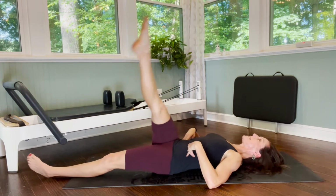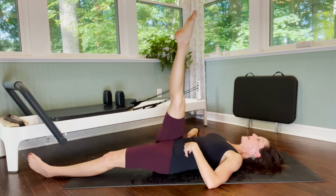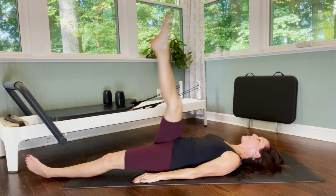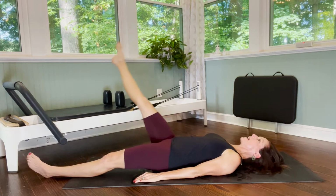directions. Really stabilize the pelvis with the abdominals. And now reverse it. Open slightly to the right, sweep down, reach it up, and lengthen. Again.